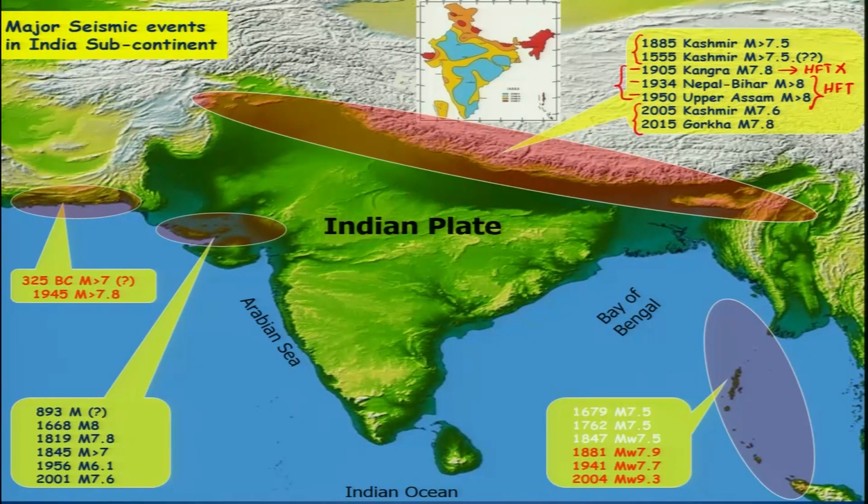Either we found them from the historical literature, or they are the recent earthquakes which occurred in the 20th century. We had a couple of them, 1905, 1934, 1950 and so on, and the recent ones in the 21st century, 2005 and 2015. Based on the earthquakes listed, even for the Andaman region, or from the Kutch and Makran zone, the Indian part has been categorized into at least 4 major seismic zones.